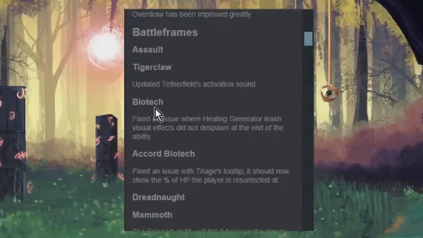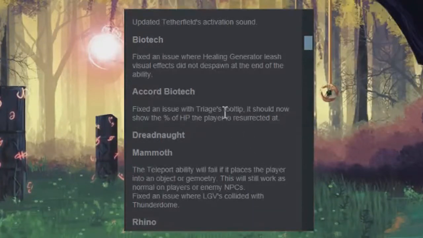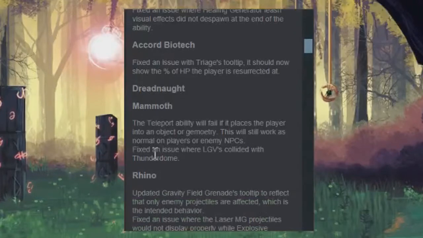Healing generator for the biotech. Healing generator visual effects did not despawn at the end of the ability. Okay, I don't play a biotech. Well, I do play a biotech, but I don't play the Accord biotech. For the Accord biotech, fixed an issue with triage's tooltip. Should now be corrected.